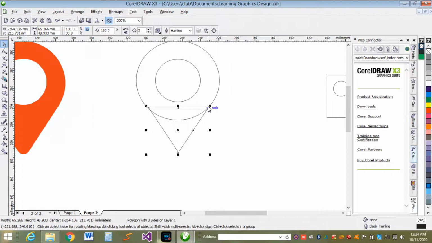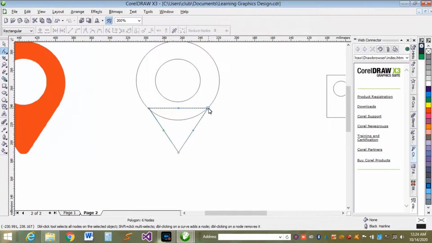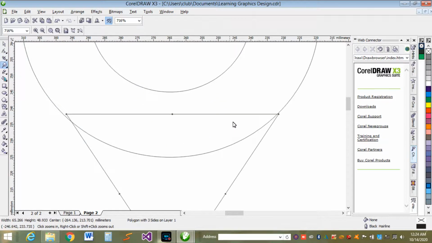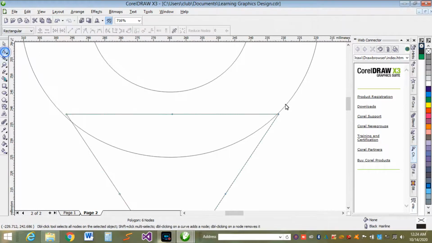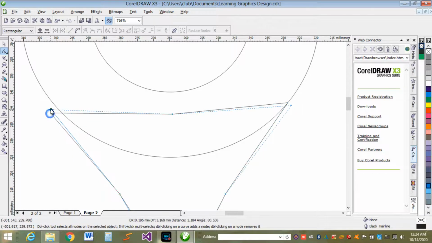If some parts are not looking well, we can just use this shape tool, click on it. Let's zoom in a bit. Let's zoom in here. So you just use the shape tool, sorry, the pick tool, and bring this guy here, and bring this one here also.